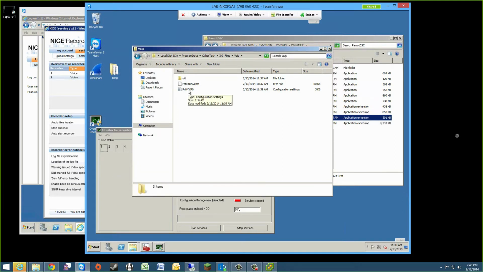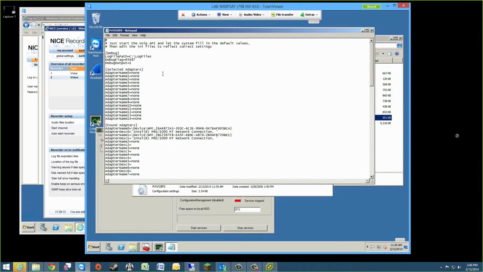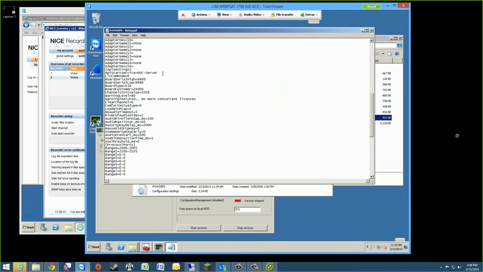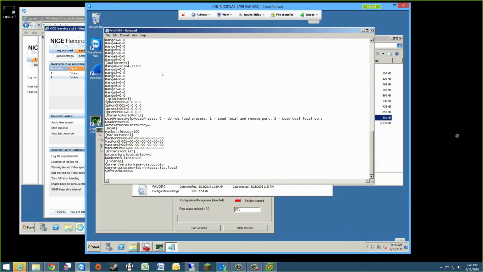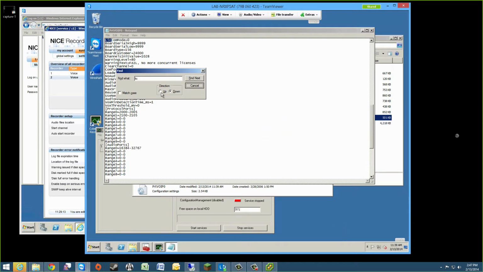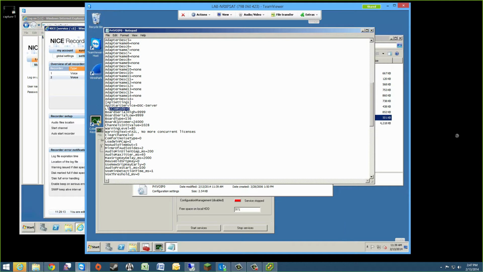But once you have that installed, we go into the ini file and we look for, where is it? Litcom mode. And we change that to 128.